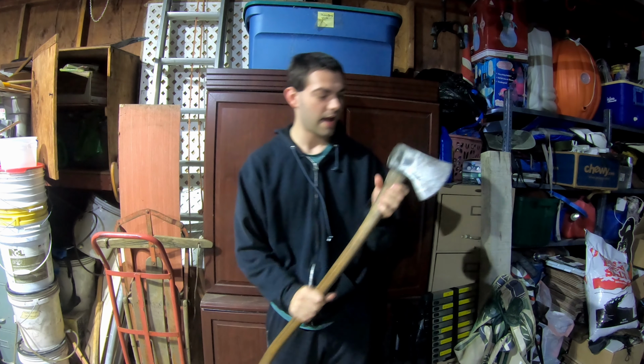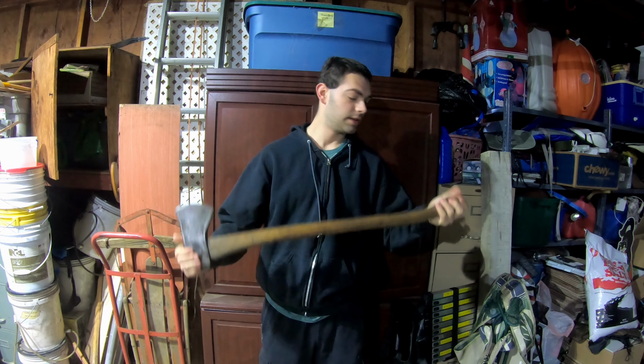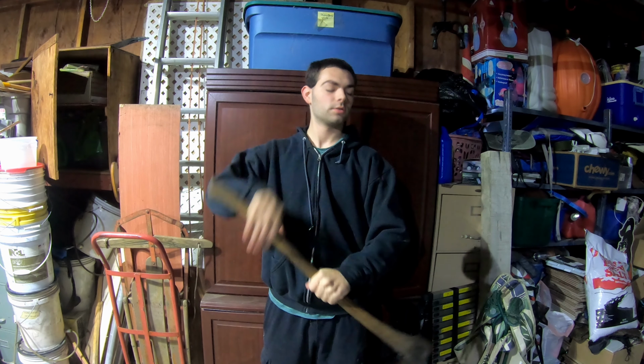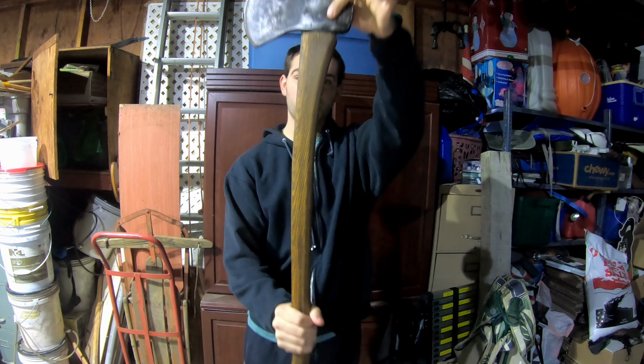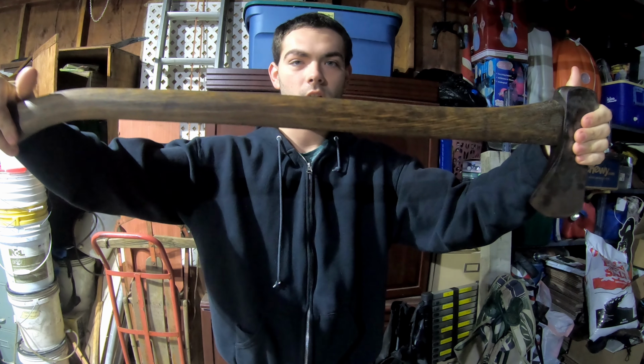Alright, let's check the axe out. Turned out really good. I am very impressed. This is 3 coats. Sorry I didn't film the other 2 coats. But this is 3 coats of Lynchy's oil, and it turned out awesome.